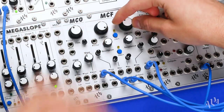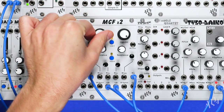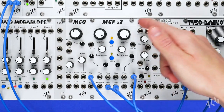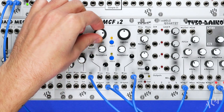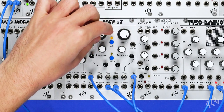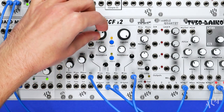If we engage the link switch, we can then sweep both filters simultaneously for true stereo filtering. The left cutoff now acts as the master frequency control for both filters. The maximum range of the right filter core is set with its associated cutoff control. The filters track together when it's fully clockwise. When linked, the resonance controls still function independently.